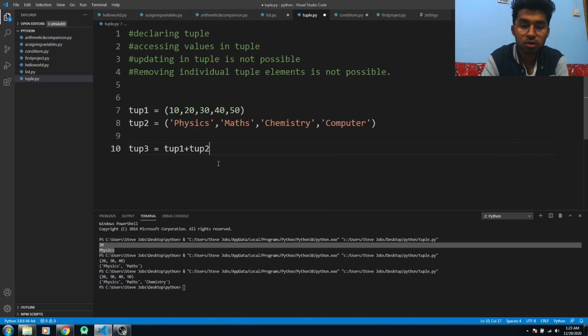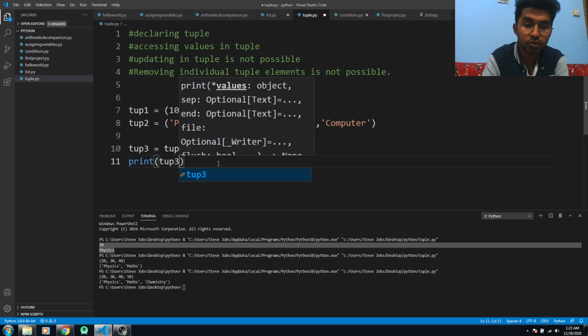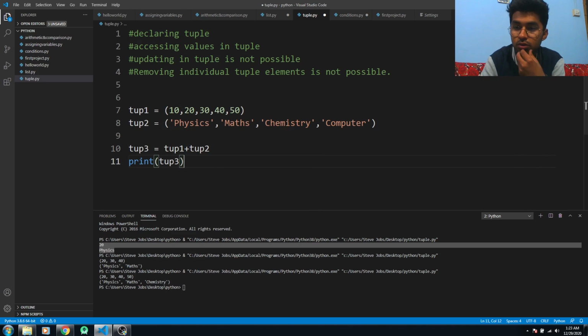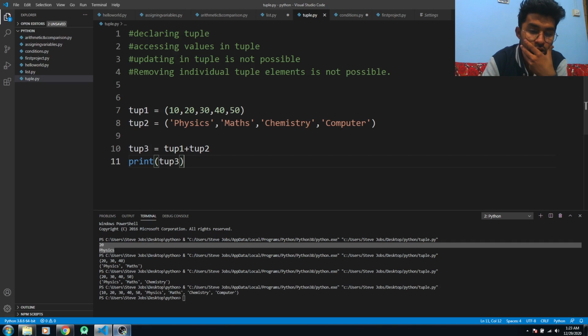So print out the tup3. Let's see how it looks. You can see that the values of tup1 and the values of tup2 are added together in tup3. So we made a new tuple here, and in this tuple we added tup1 and tup2.